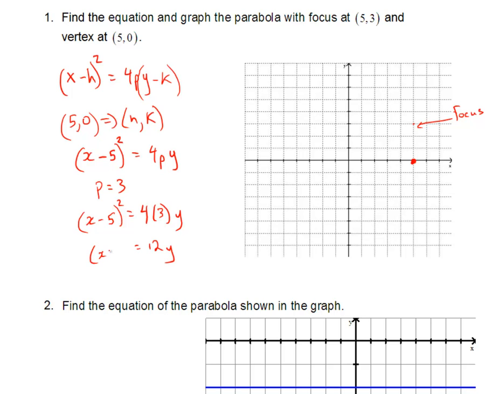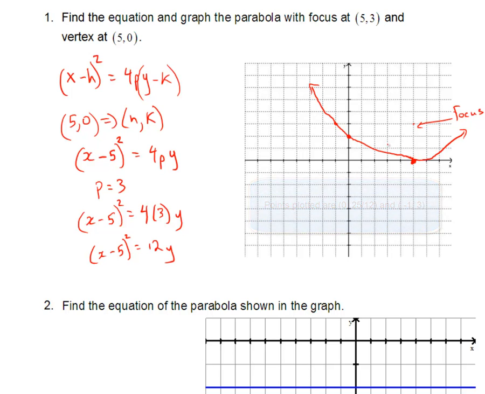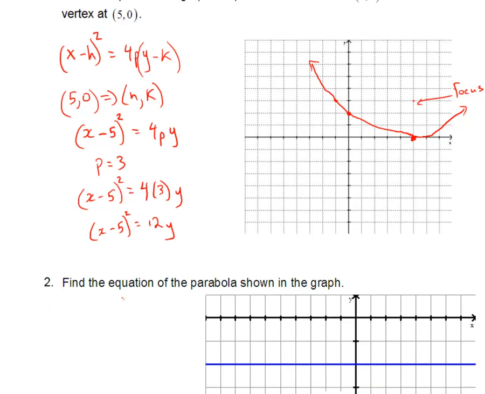And that's the equation. So for a parabola, we need to fill in the h and k, in this case 5 and 0, from the vertex, find p, the distance to the focus, and we're done. If we plot the graph then, we can know there's a couple more points. We can plug in values to find points. It would go something like that, and something like that. So that would be a sketch of our graph. More important that you found the equation.